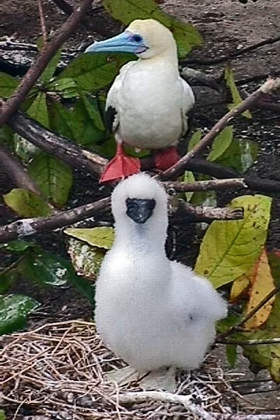Coringa Herald National Nature Reserve is a former nature reserve in Australia's Coral Sea Islands territory that was incorporated into the new Coral Sea Commonwealth Marine Reserve in December 2012. The former nature reserve, together with the Lihou Reef National Nature Reserve, is part of the Coral Sea Reserve's Ramsar site. Its extent is also within the Coringa Herald Reef's important bird area.